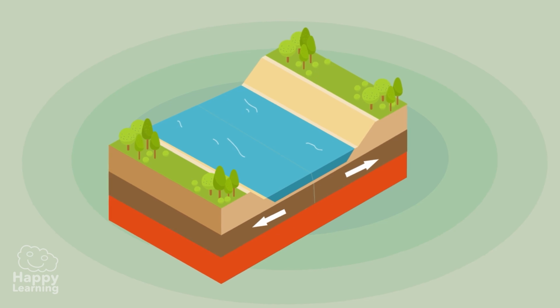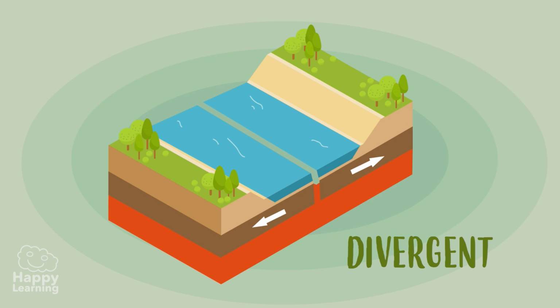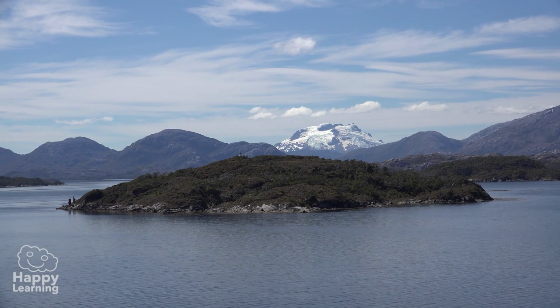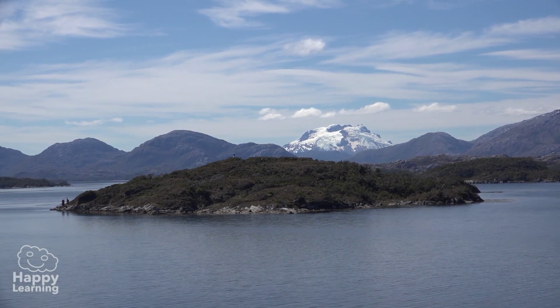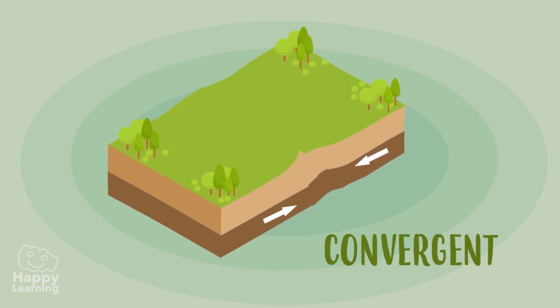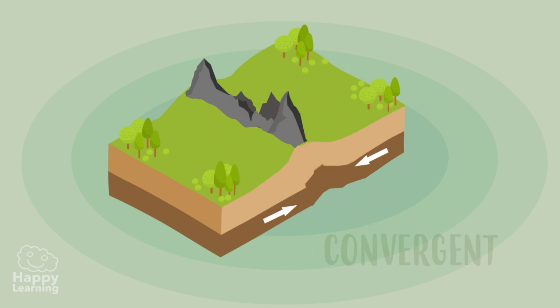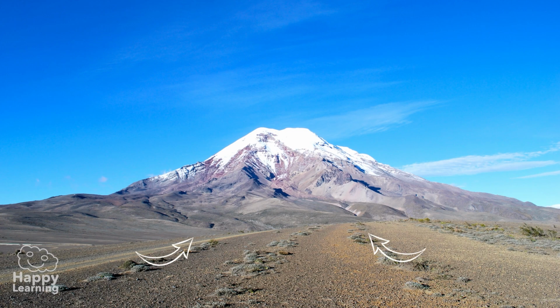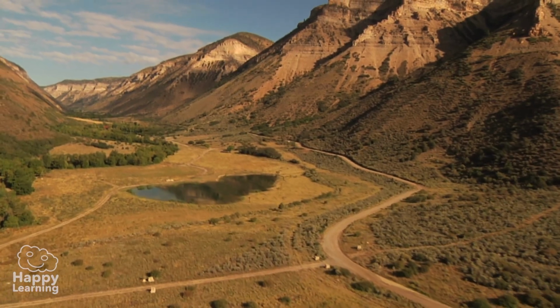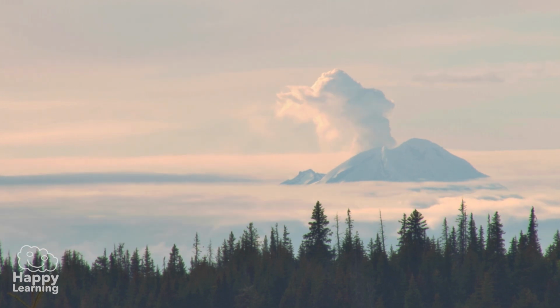When the tectonic plates shift in opposite directions, they are called divergent plate boundaries, and the magma rises towards the surface, cools down and dries. Then a new floor is formed, like these islands you can see here. When the tectonic plates bump into each other, they are called convergent plate boundaries and form a collision area where new mountains or mountain ranges like the Himalayas or Alps are formed. They can also trigger volcanoes and earthquakes.